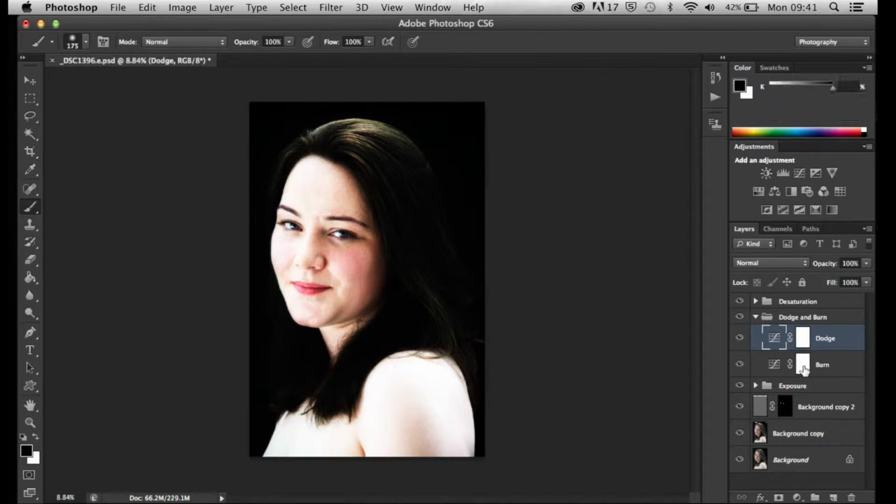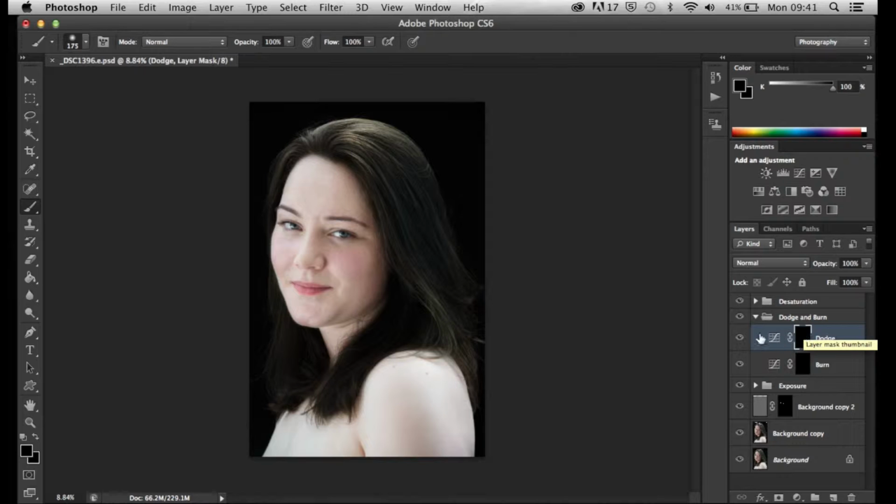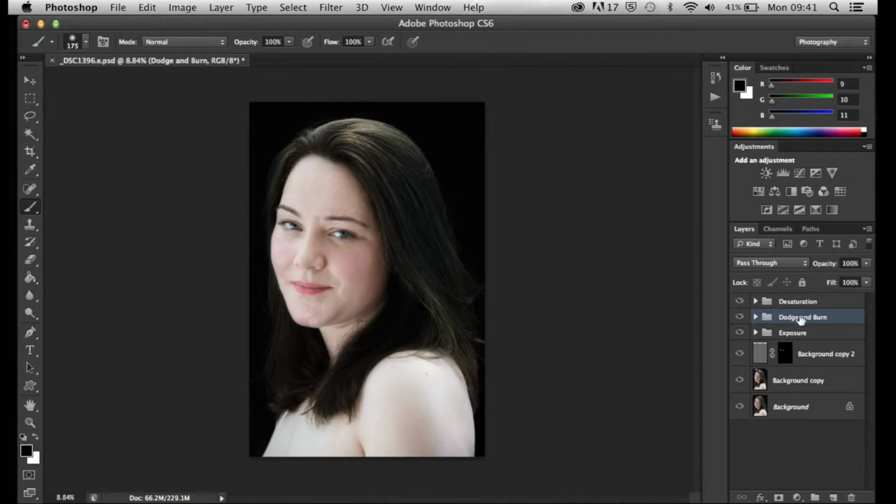Now invert the layer masks for both curve layers so all of it is hidden with Command I. We will only be working on small sections at very low opacity, so the majority of the curve layer will be black. Now for your desaturation group.